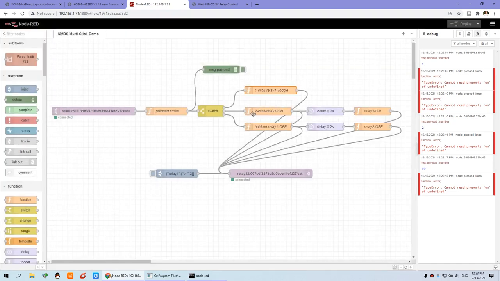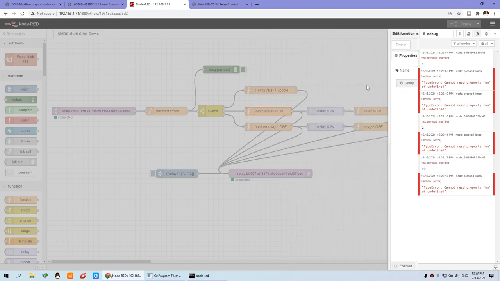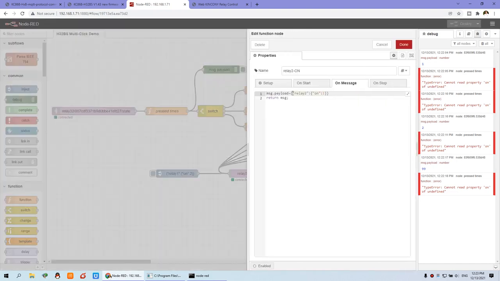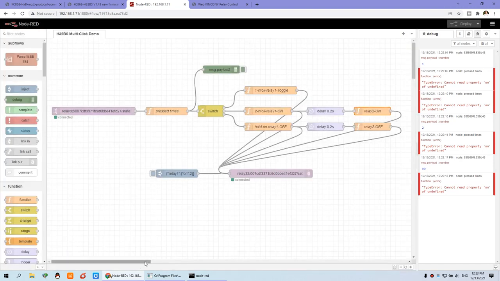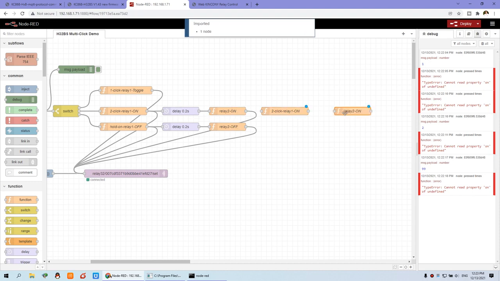And you can see this double click: we need to turn on relay one and turn on relay two. So I can double click. You can see this payload is turn on relay one, and this payload is turn on relay two. So if you want to turn on many relays, you can just copy and paste, and place many different outputs. You just connect with the one, and with the one. So you can let many multi-relay output channels turn on and turn off. It's up to you. I can delete this.